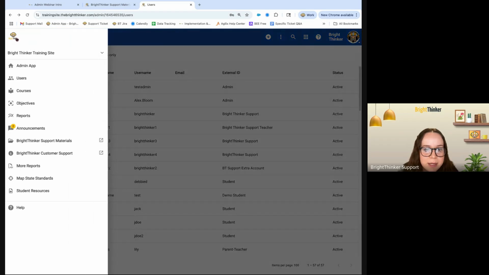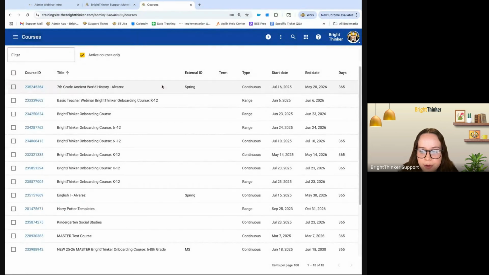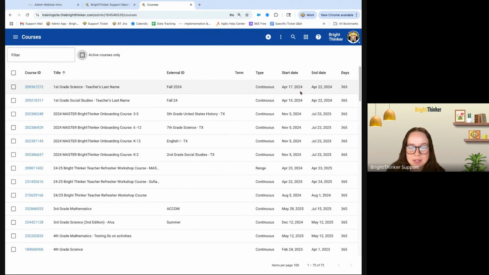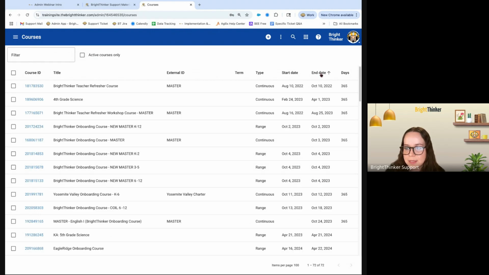So going into the main menu, I'm going to move down to the courses and walk through those steps. So you may already have some current courses in here. If so, you will be able to see the start and end date. If they're active courses, they'll have the start and end date within the time range that you're in. So for example, if you were to uncheck the active courses only box at the very top here, that'll bring back any previous courses that you may have used in previous years. And you can sort through and review the courses that existed right within here.